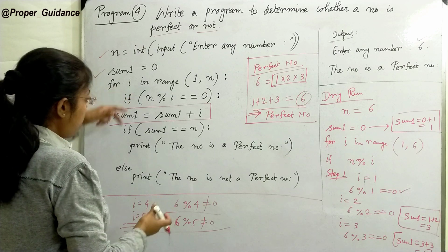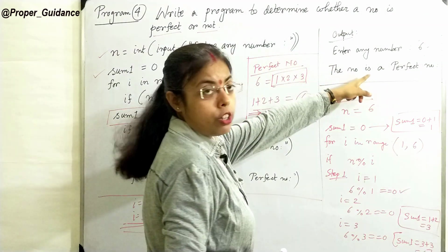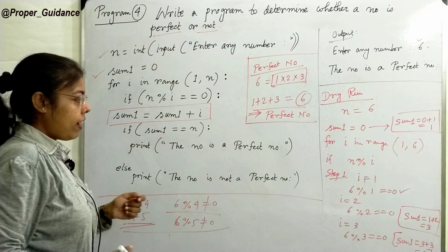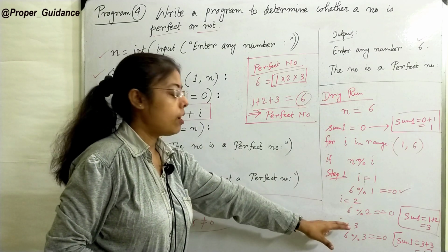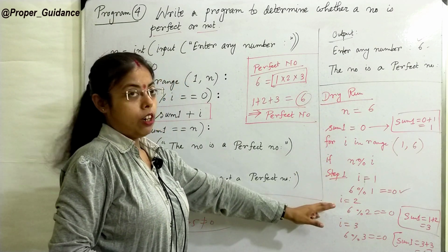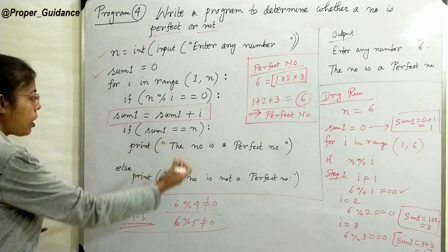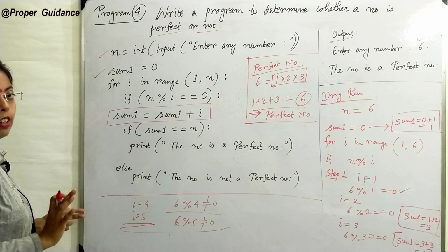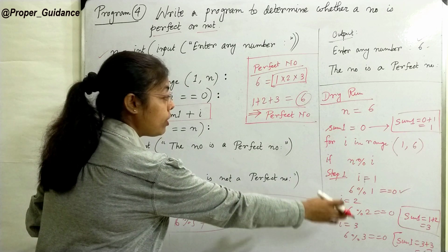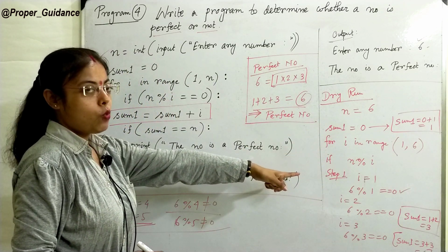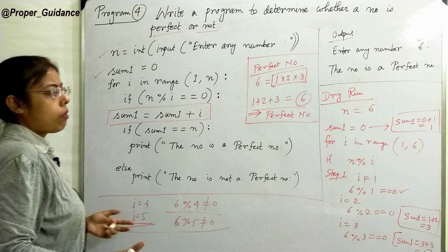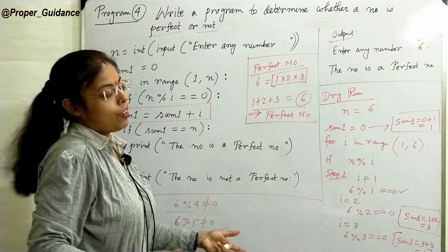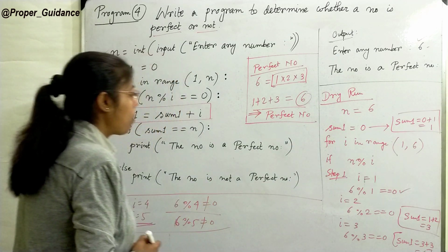So when we execute any program on the computer, we will just get the output. And this section is done in the background, right? I am discussing this section just to understand properly how the loop works, how the if statement works, how the variable works. For your concept clarity, I am just doing this. This is very vital. Please write this down. In every program, whatever the program may be, you may just write it out. And when you are expert in writing, you become a very good programmer, I think so.